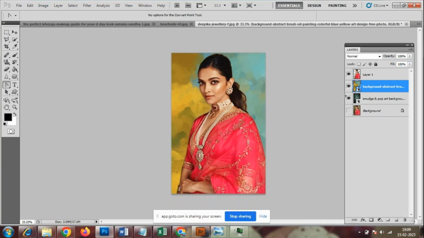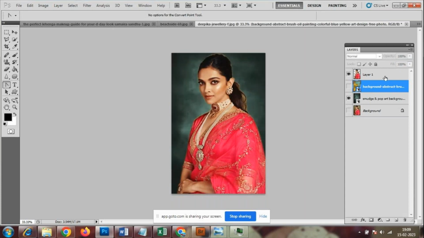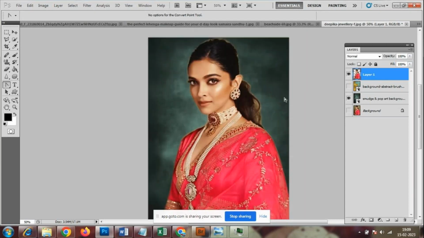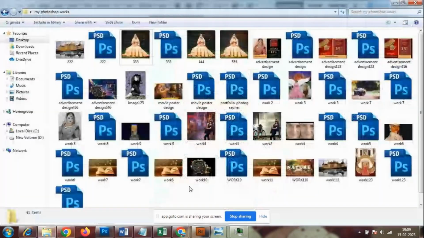Okay. So anything will do. So what exactly we have to do with the smudge tool? So now I'll select the layer. Smudge painting, smudge in the sense you are just blending all the layers. We have to drag and use the smudge tool, and you will get some kind of effect, I will tell.